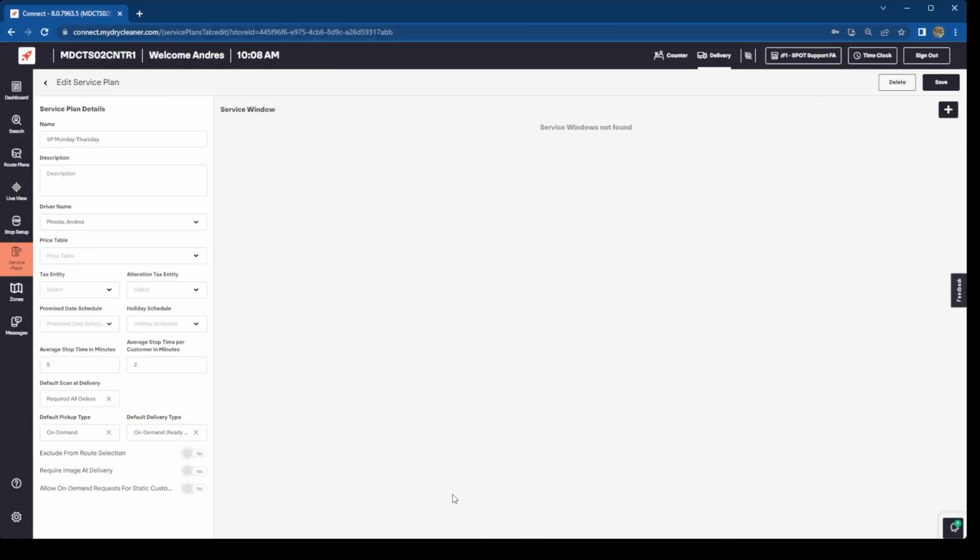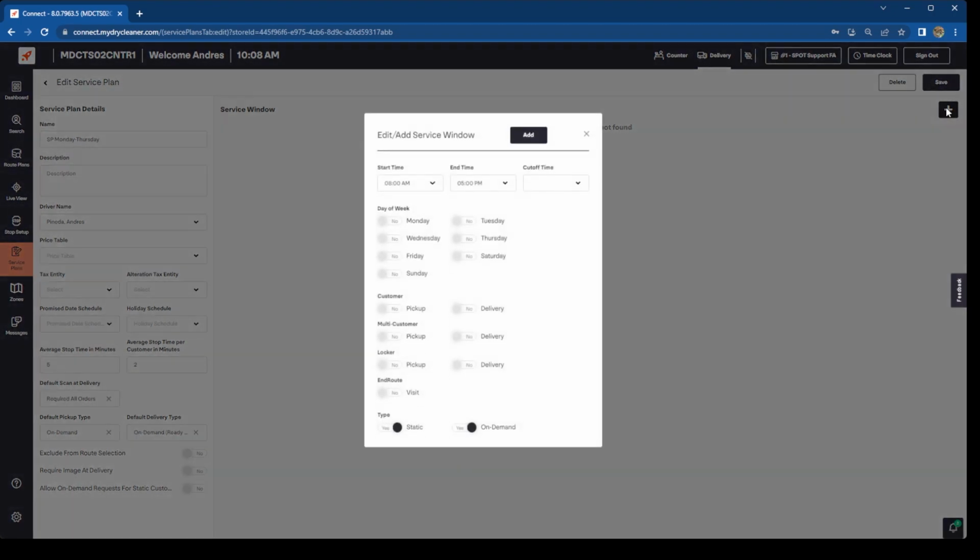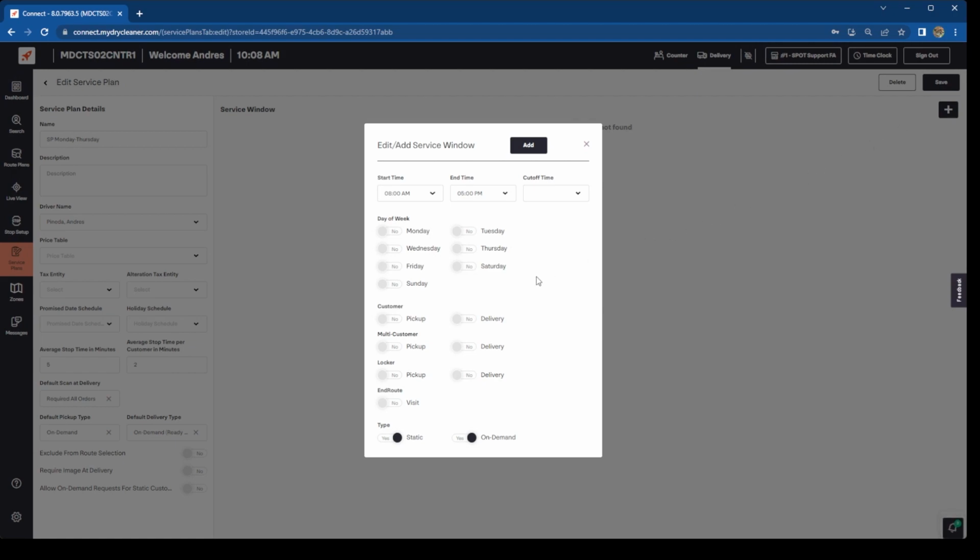We're not done, however. There's one more crucial component we have to add to our service plan: the service window. While a relatively new concept, the core of a service window is still the very same as the default days in Spot routes. A service window helps define not only which days of the week the service plan is running on, but also which type of service it provides.